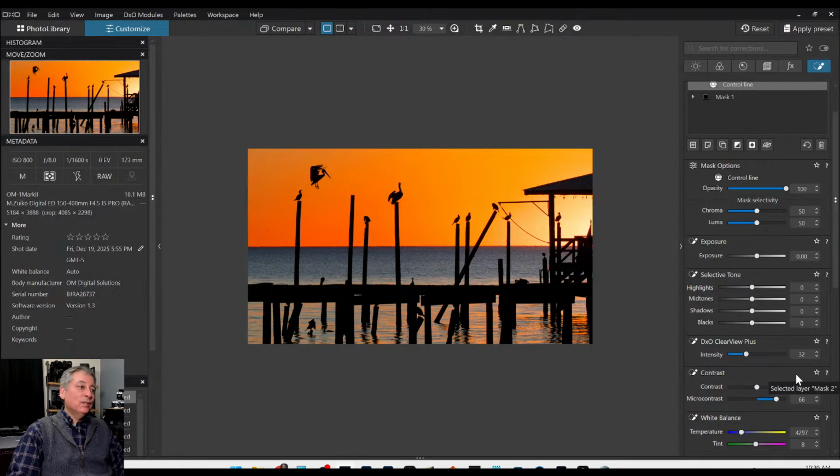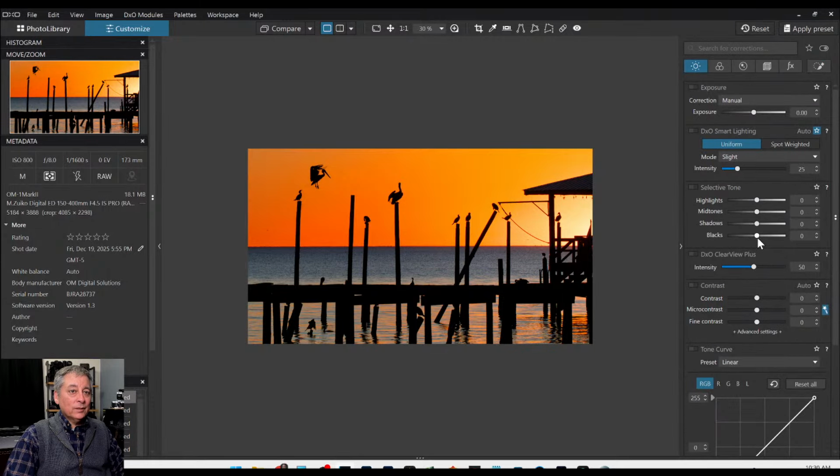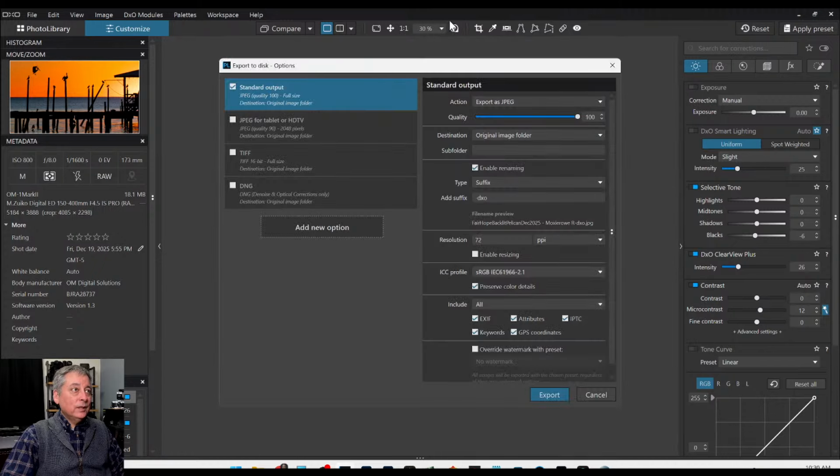I don't think there's much else needs to be done here. Maybe on a global scale, just pull the blacks in a little bit. A little bit of clear view and micro contrast. I think that's all that needs to be done here.